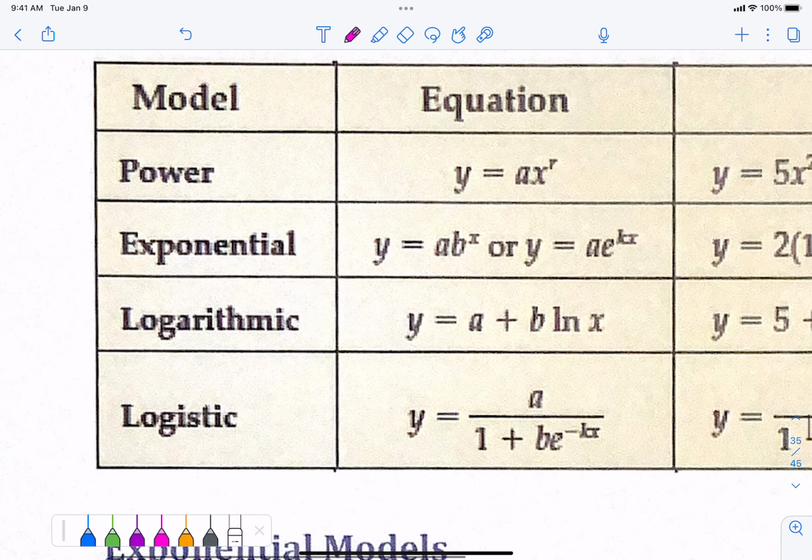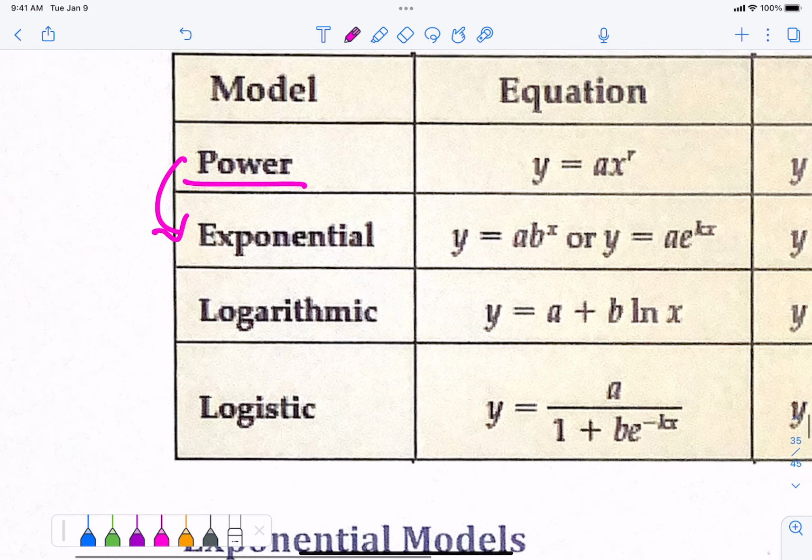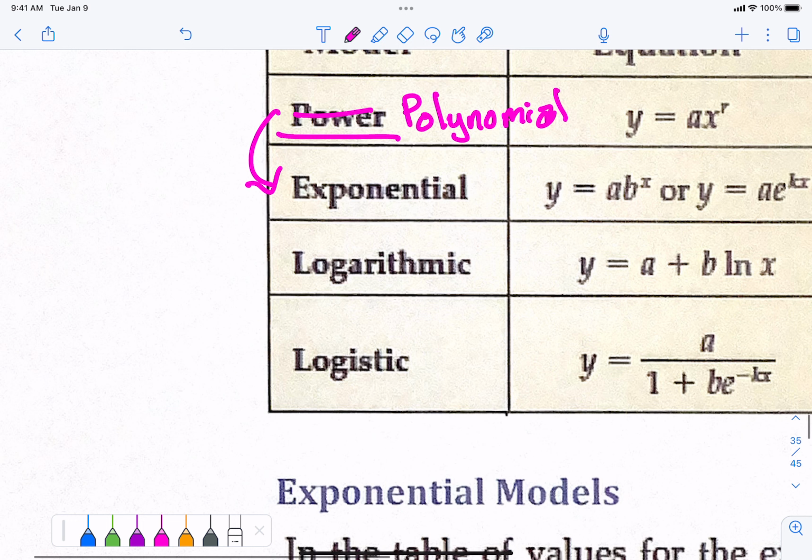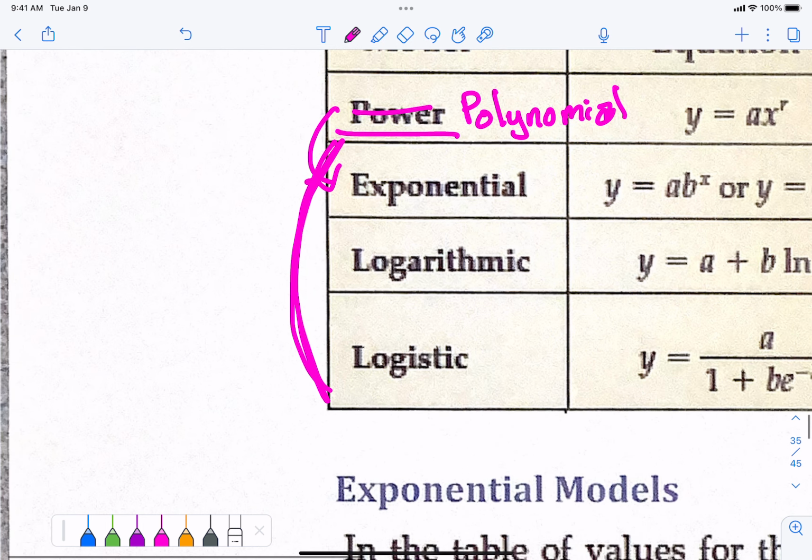And we have a power, which is just a simple exponential function. So I'm going to skip down here to exponential. Power is like an exponential function with no P on the front of it, I guess. Power is just x to whatever. No, wrong, I'm telling you wrong. Power is what they call polynomial. I lied. So that's the ones that we just wrote down. Power functions are polynomial functions. Never mind, I'm thinking of something else, okay? And exponential functions. So these are the ones that are new to us: exponential, logarithmic, and logistic, okay?